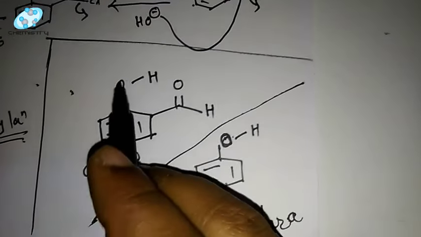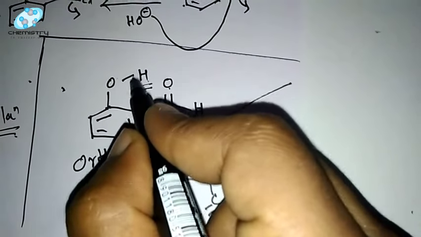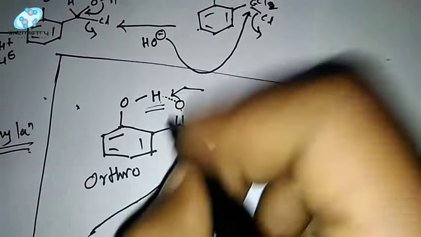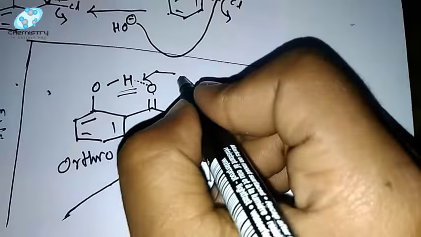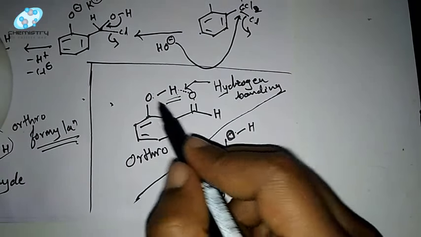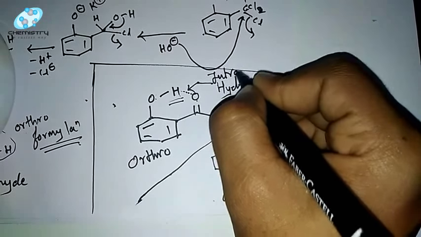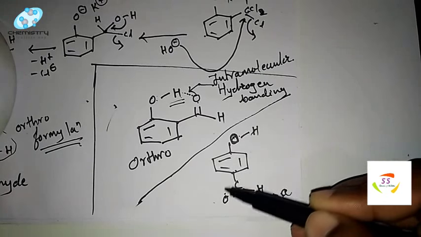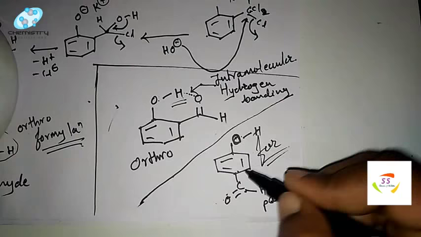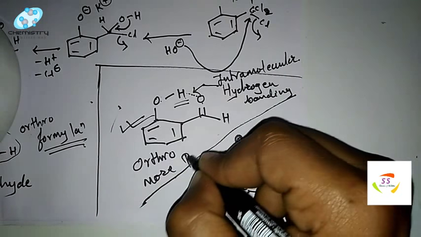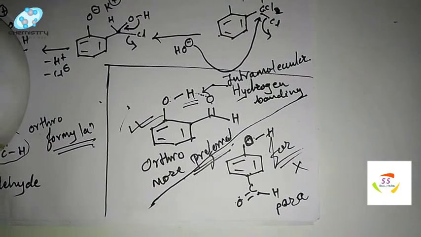In the ortho product, you can see the phenolic hydrogen, that means the hydrogen attached to oxygen, and the oxygen of the carbonyl, both are near to each other. This hydrogen is attached to an electronegative atom, hence it can form an electrostatic attractive bond with another electronegative atom, that is oxygen, and this type of bonding we call hydrogen bonding. This hydrogen bonding is formed here within the molecule. Both atoms are of the same molecule, hence we call it intramolecular hydrogen bonding. Because of the intramolecular hydrogen bonding, the compound becomes stable. This type of hydrogen bonding is not possible in the para product because hydrogen and oxygen are so far away from each other. Hence, the ortho product is more preferred, and hence Reimer Tiemann reaction always prefers ortho formylation. This is the thing we have to remember.